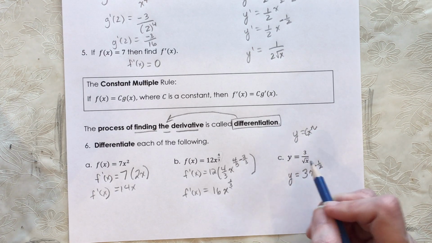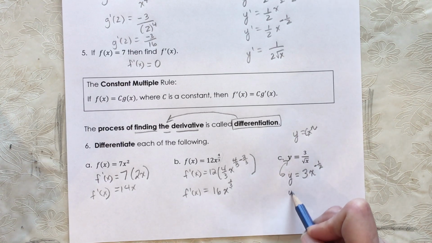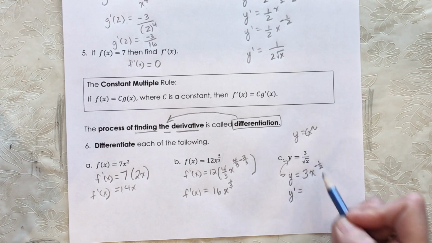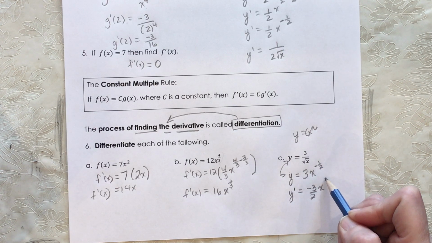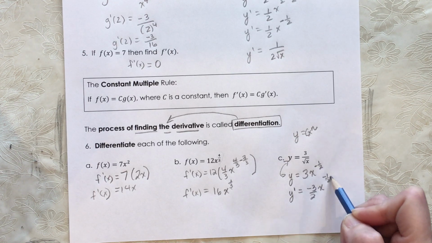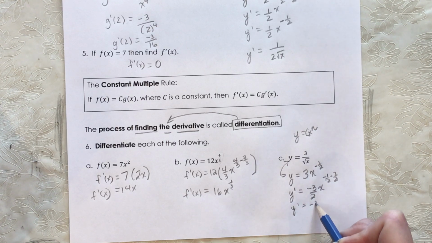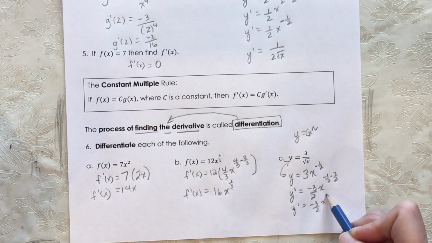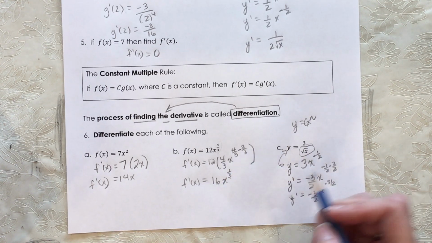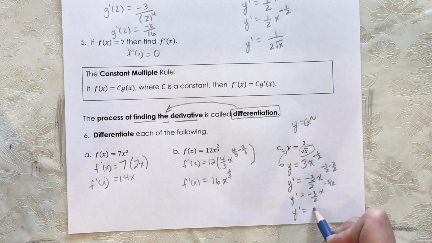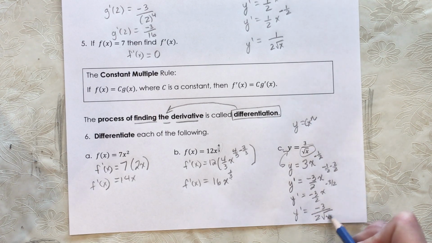Okay, so this is still y. These two are equivalent to each other. We've just changed how we wrote it. Now we're finding the derivative, so we can say y prime. So 3 times negative 1/2 is negative 3/2, x to the negative 1/2 minus 1. So if you're not quite comfortable doing them in your head, you'll end up getting negative 3/2 x to the negative 3/2. But then this started in root form, so we want to end off in root form. So we would have y prime equals negative 3/2 root of x cubed.